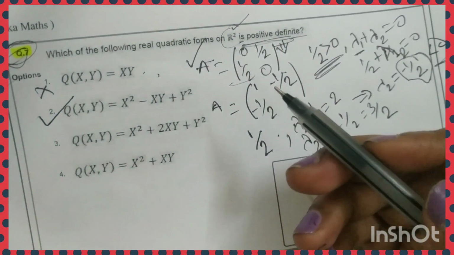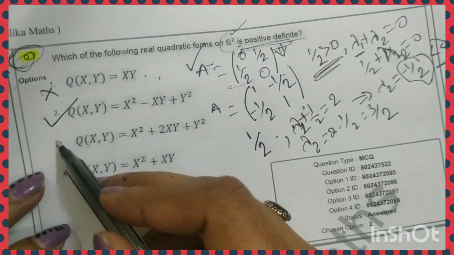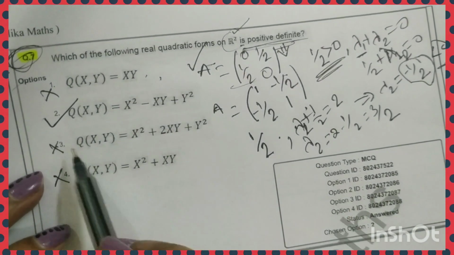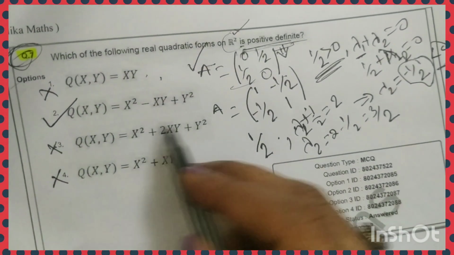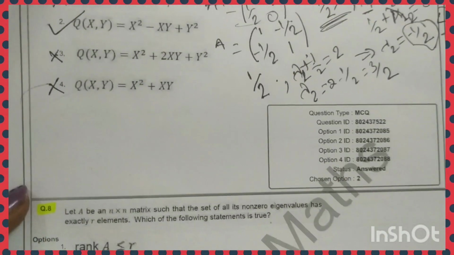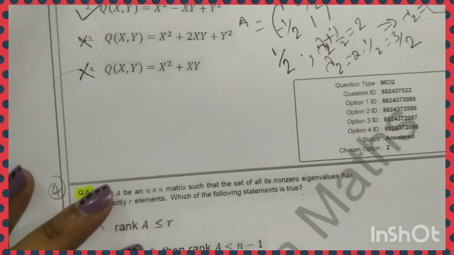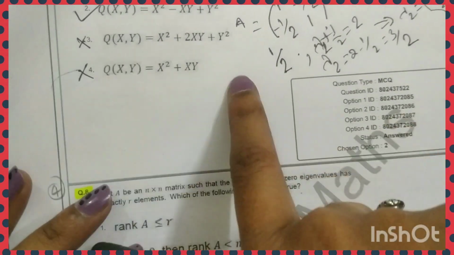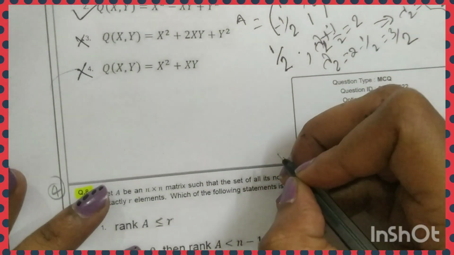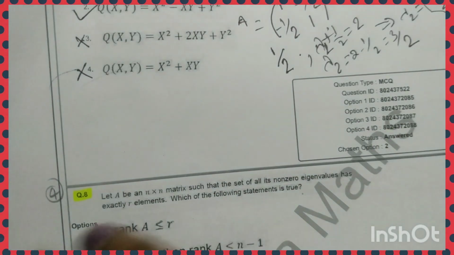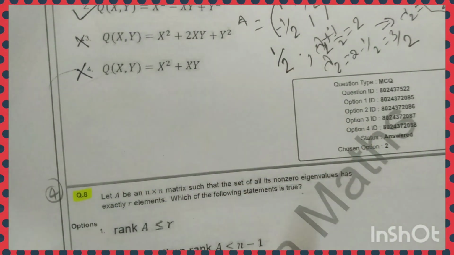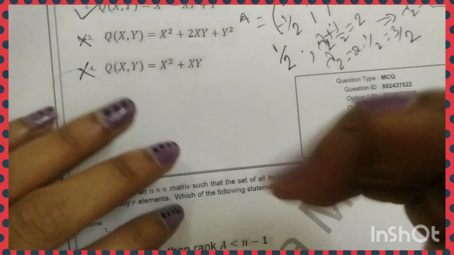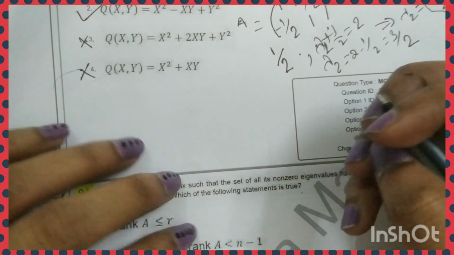But if you want to verify, you can check the other 2 options the same way, and you will find they are not positive definite. I am leaving these for you. Do these 2 options and see whether each is positive definite, indefinite, semi positive definite, or semi negative definite. Try to see, and also let us know in the comment box if you find a simpler way.